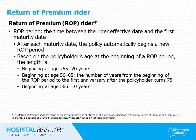I'm not going to harp on these because I want to get through all three products, but we do have return of premium rider available in most states. I think hopefully most of you are familiar with return of premium, kind of how that works. Basically, we're paying all the premiums back minus claims incurred at maturity, with periods determined on how old they were when the policy was taken out. That will increase the rate typically by about 40%, so keep that in mind. I'll tell you, we have agencies out there that will sell all of our products with return of premium, no questions asked. It's just kind of built into the rate.